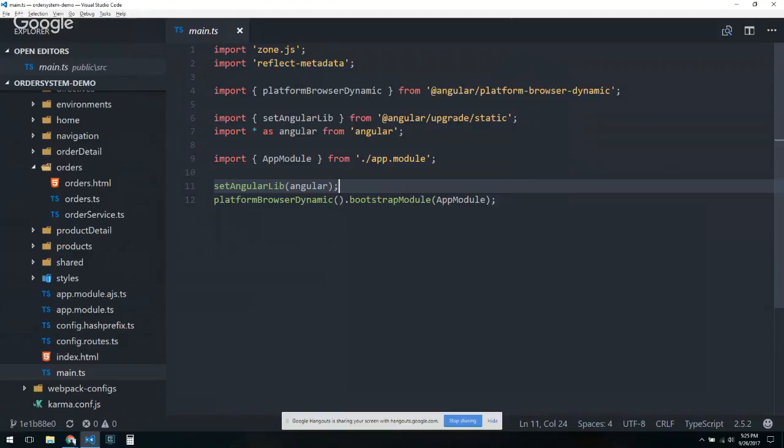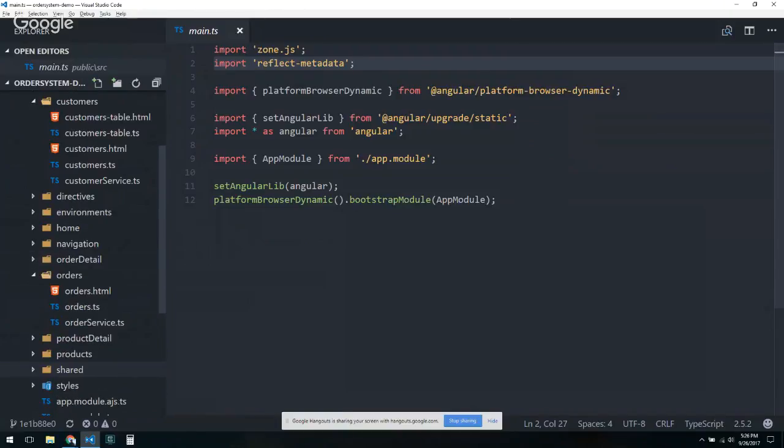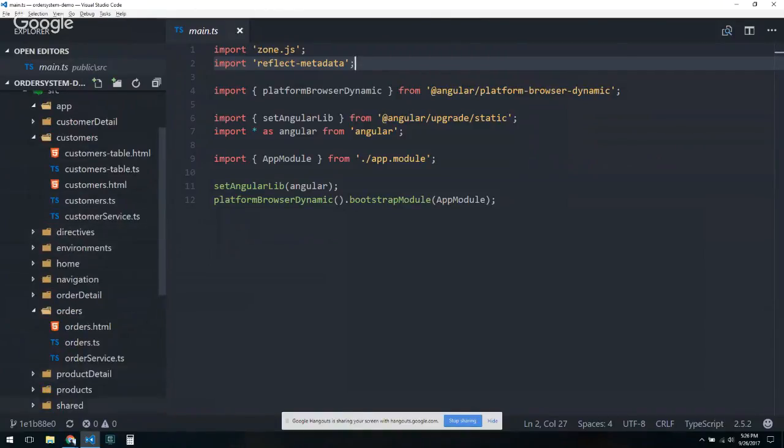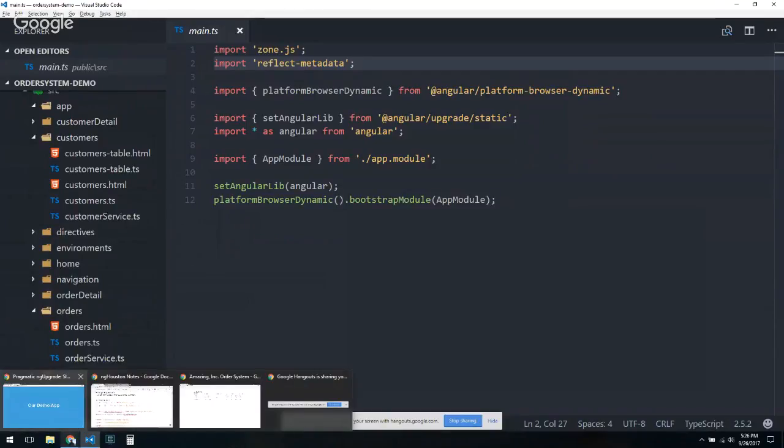And then I also ran into the polyfill issue with Zone.js and reflect metadata, having to make sure I import those. So when you go off the beaten path of the CLI, which a lot of times you have to do for existing large projects in the enterprise world, you run into a lot of weird stuff and kind of have to just power through it. So that's our little sample application that we'll be working on. So let me switch back over to the slides.